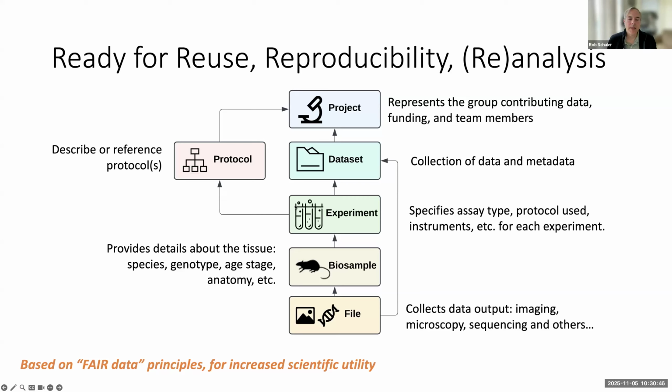Now, within the data set, generally there will be a description of the experiments. These are, of course, just the procedures that were performed. This level of detail typically just has the type of assay. Was it a particular form of sequencing? Was it RNA-seq? Was it ChIP-seq? Was it single cell? Or imaging like micro CT or microscopy? And then a link to a document describing the protocol used.